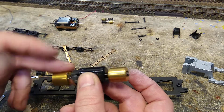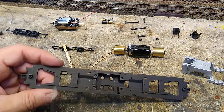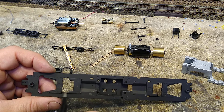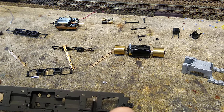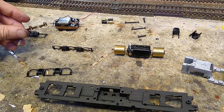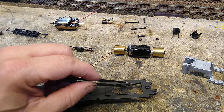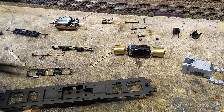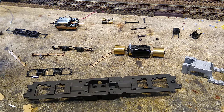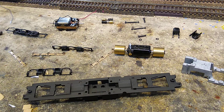This thing ought to do its job nicely, and it should be a pretty sweet running motor. Then I went ahead with the frame and did a little milling. I needed to cut a little piece here, a little gap there. The way the wiring was in this, they clipped on to these things and came up through here, which I don't like — I don't want them coming up through there because that restricts the truck movement back and forth. I tested this on the 15-inch radius with just the truck sitting on it and it works great, so I'm going to bring the wires up from here on each side with plenty of room.